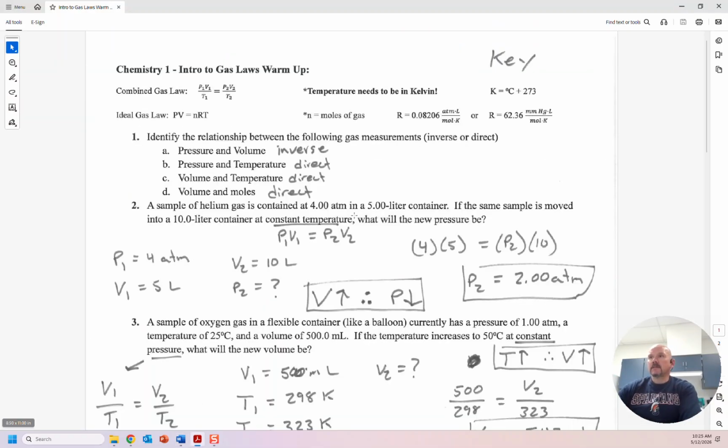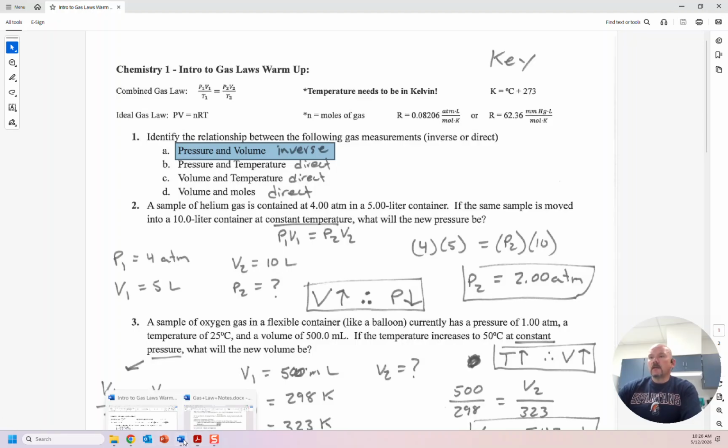So if we look at the answers, right, Boyle's law, pressure and volume, that's an inverse relationship. Gay-Lussac's law, pressure and temperature, that's showing a direct relationship. So if we increase the temperature, the pressure will go up, right? Volume and temperature, if we increase the temperature, the volume will go up, okay? And volume and moles of gas. If we have more gas particles, they'll occupy a bigger volume, so another direct relationship. So remember, the only inverse relationship is the pressure and volume one. And so that means if pressure goes up, volume goes down, or if volume goes up, pressure goes down, right? That's what inverse means, okay?